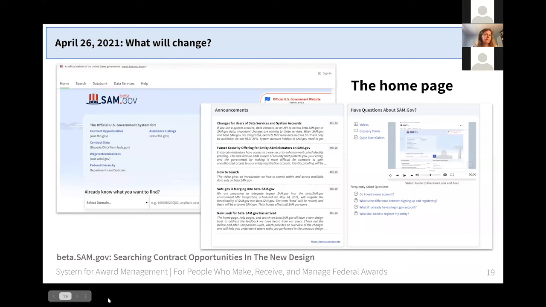And you'll see here on the splash area at the top, where you've got links into the different areas of the site. The search bar is moved down a little bit. And then you'll also see something new, announcements on the page. And these announcements will mirror what you have over at the Federal Service Desk. And slowly over time, you'll see that we'll be doing more and more integration between functionality at Federal Service Desk and beta.sam.gov, and really ultimately SAM.gov. So on the SAM page itself, you'll have a place where you can go in and look for the latest announcements, and really we're trying to move as much as possible of what's coming next onto the site itself.